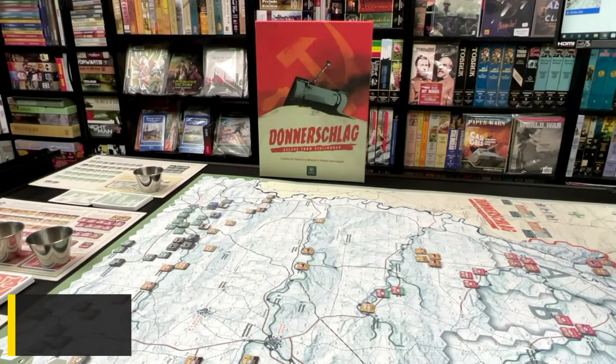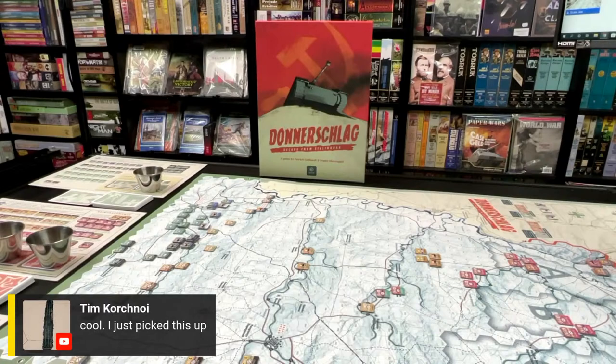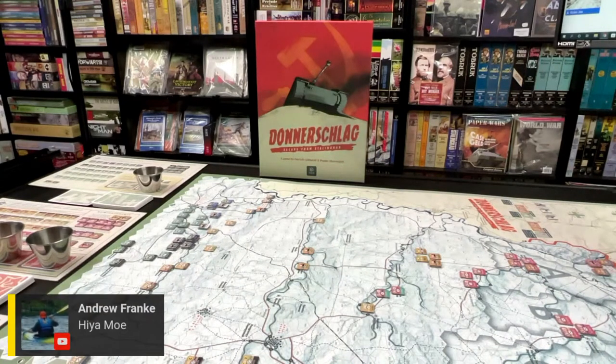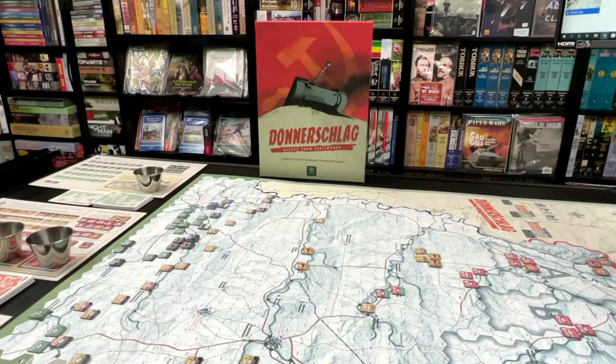And we have also Steve. I'm not going to Tempe this year, Steve. Sorry about that. They changed the convention to August, and my job won't allow it this year. But maybe next year. And we have Tim Korchnoi. Nice to see you, Tim. We also have Mo from Mo's Game Table. Mo, great to see you. And, of course, Alan Salazar, one of our lucky winners from, I think, the last bomb run. Andrew, Frank, we have also New York Raider fan. So we have the usual suspects and some more people. We got 24 people, so it's growing.